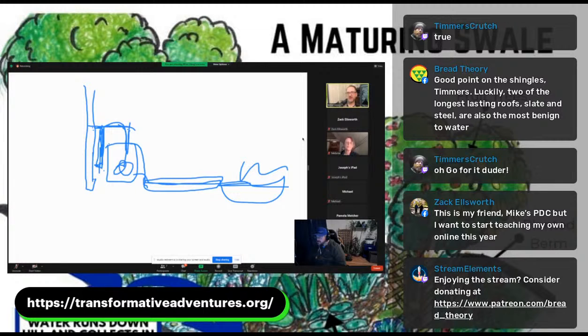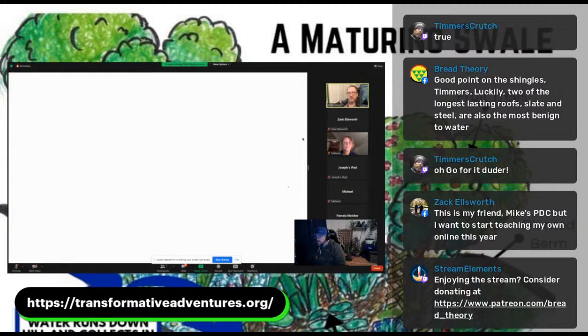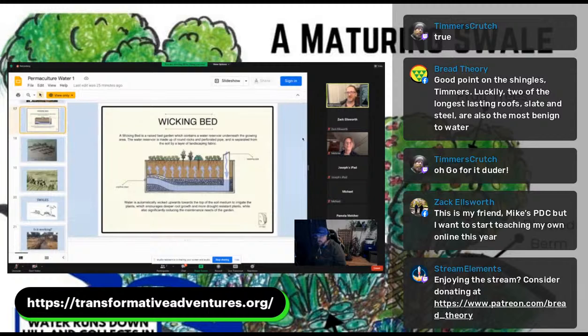You mentioned another thing too, a wicking bed, and these are really handy as a way of collecting water as well. We'll talk about those a bit. That's where we make a bed that basically waters itself. And we like to talk about ways to make gardening really, really easy. If you make a bed that waters itself and has a ball valve diverter like that, so whenever the bed gets thirsty, it waters itself, I mean, you can't get much easier than that for a garden.